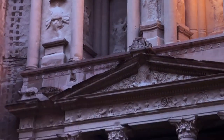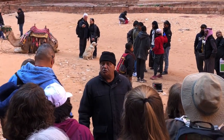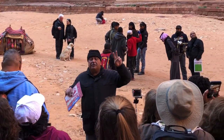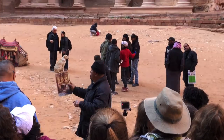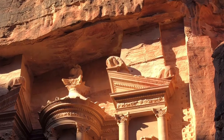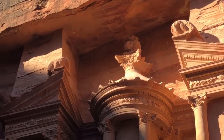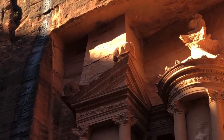The goddess of fertility. And the first, the two pediments on the top. On each pediment there are two eagles. There are four eagles: one, two, three, and four. The heads have fallen down. Even in 1839, it shows that they lost their heads. Maybe by people, maybe by erosion, by time.